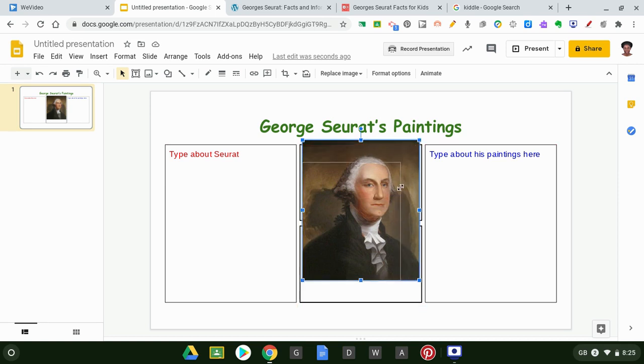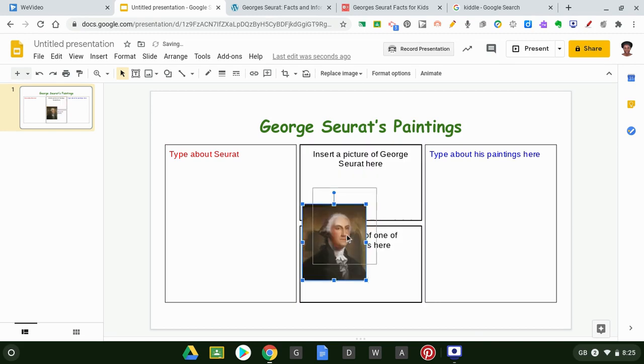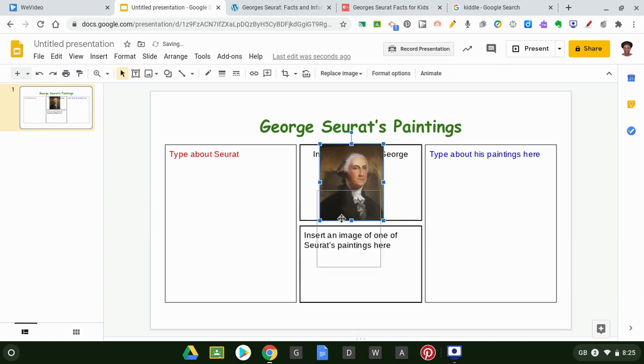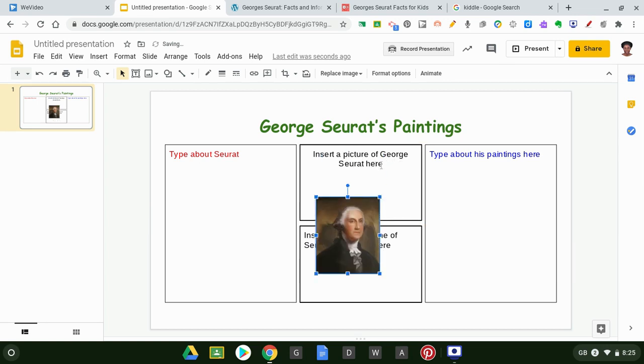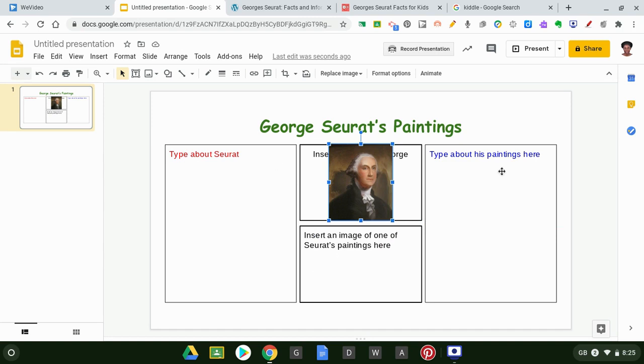Now that picture is going to come out big. So I'm going to have to make it small. Can you see that? So I'm going to make it small using those handles. I resize it and then I can bring it in this box here and move it there. So that is where I will put his picture. Before you put his picture in that box, you can actually go and grab the instructions. You can delete, erase the instructions, and then you can put your picture there.